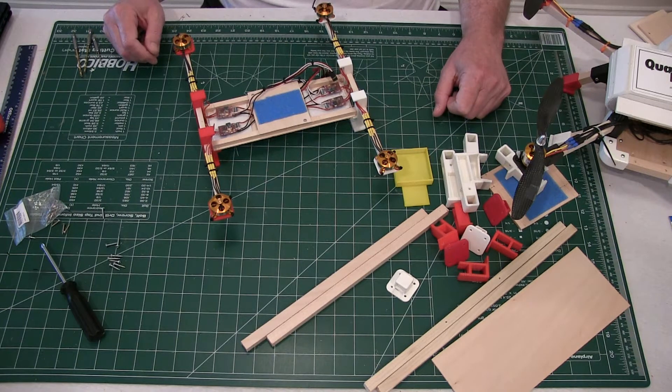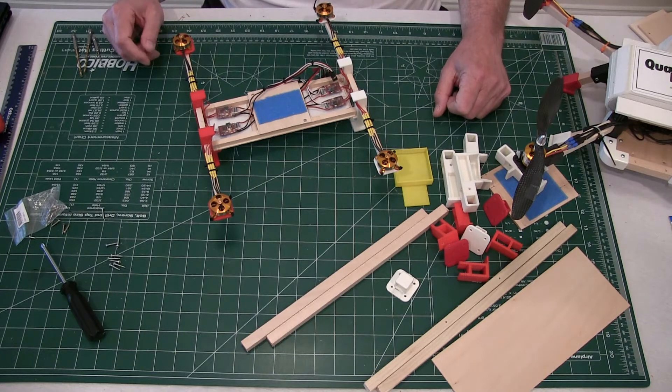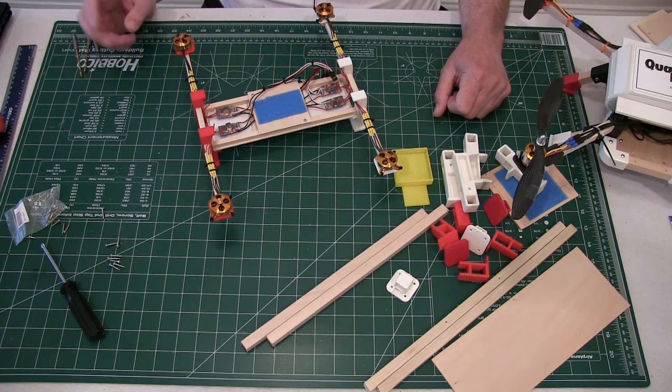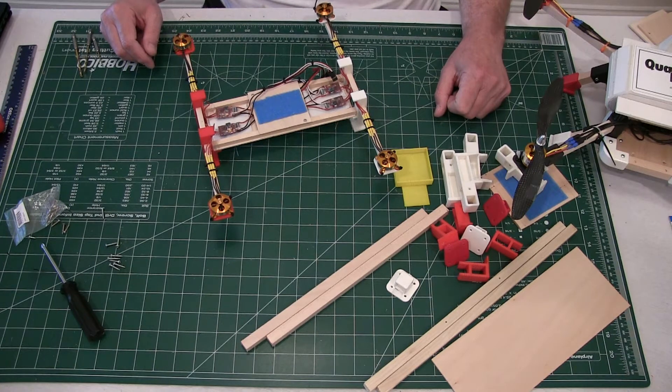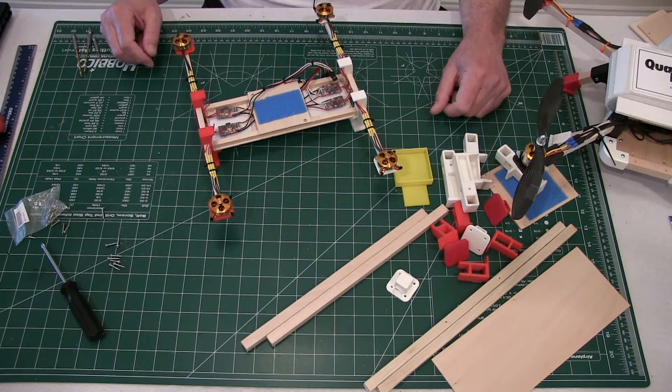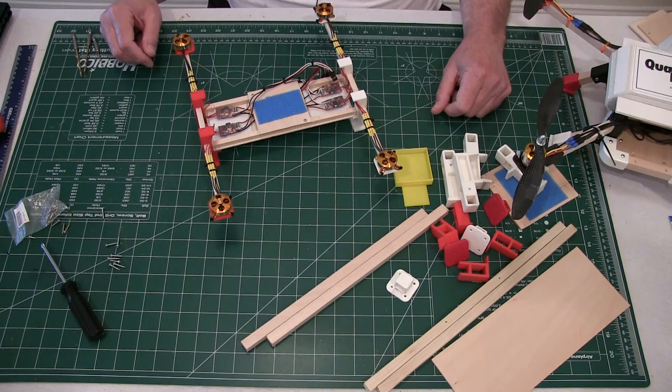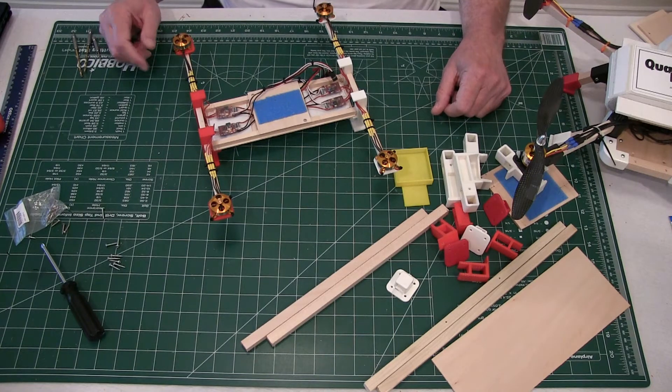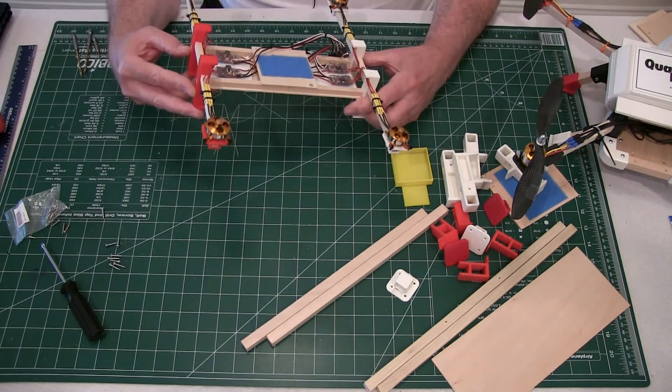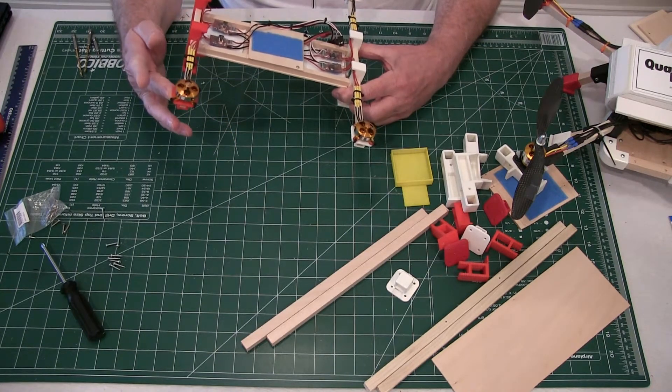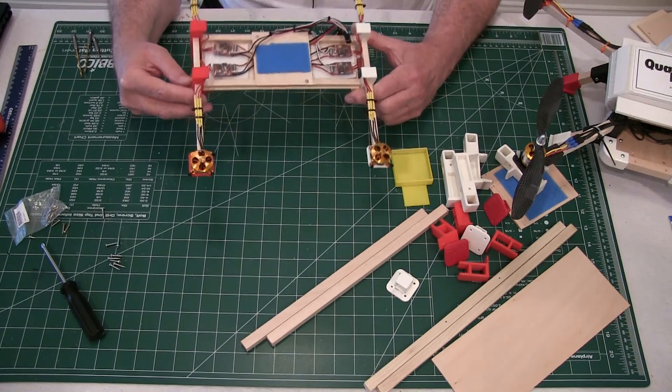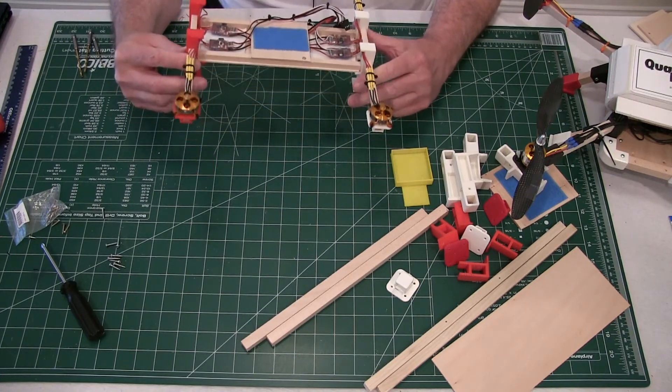What we're also going to be doing with the EZ-H is offering it to 3D printers to print themselves. We'll have our line of injected ABS parts, but we'll also offer the STL files for anyone who wants to 3D print it. What you would be printing are the arm and body lugs and the motor mount lugs.